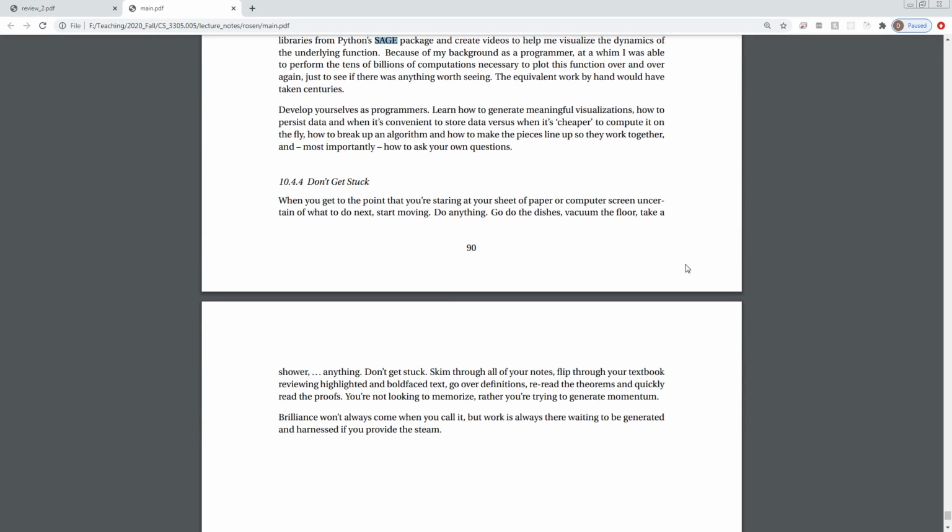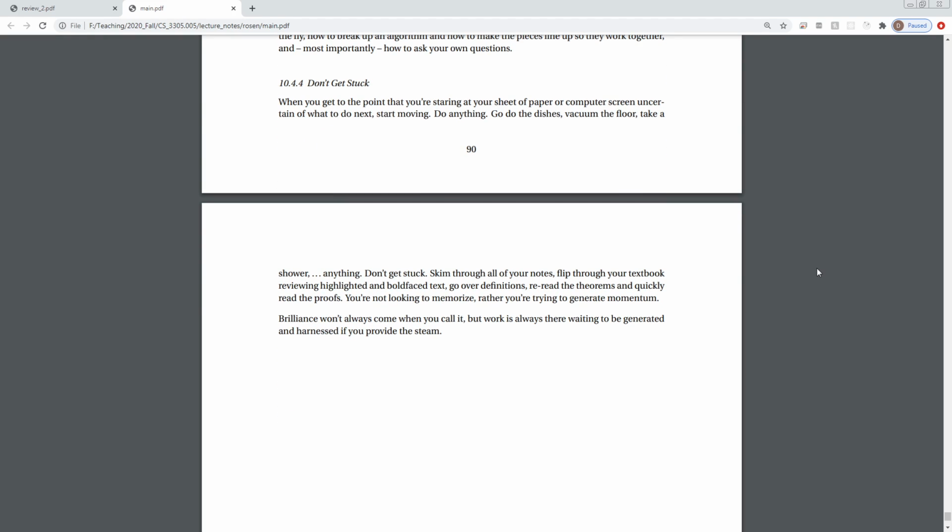Okay, and then the last piece of advice is don't get stuck. If you're looking at something that's new ground, something completely unfamiliar to you and you don't really know what to do, like I said, I start by going with the definitions, and then if that doesn't work, I look over the theorems from before, and I just start skimming books and skimming proofs and glancing around and always moving. I avoid the scenario where I end up just sitting at my desk and staring at the wall, or trying to pull threads out of my shirt.